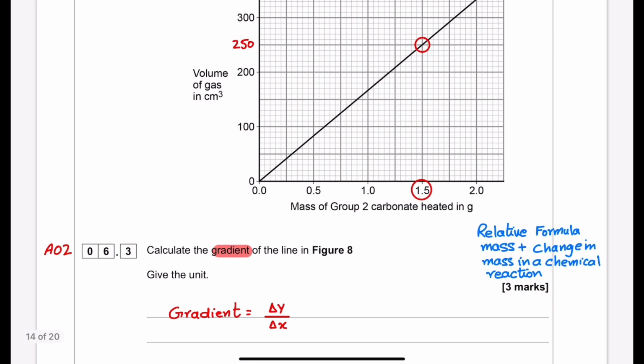You can pick different values, but I pick this point from my graph to find the slope of the line. The value along the y-axis is 250, and along the x-axis the value is 1.5. I can pick another value, the origin, 0, 0. You can pick any other suitable value from the graph for your calculation, and the end result is the same. So I picked one value here, and my second value is 0, 0.